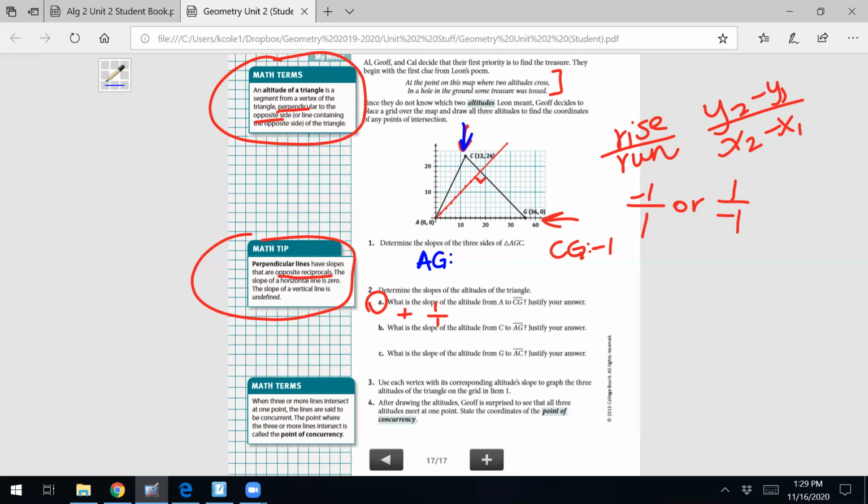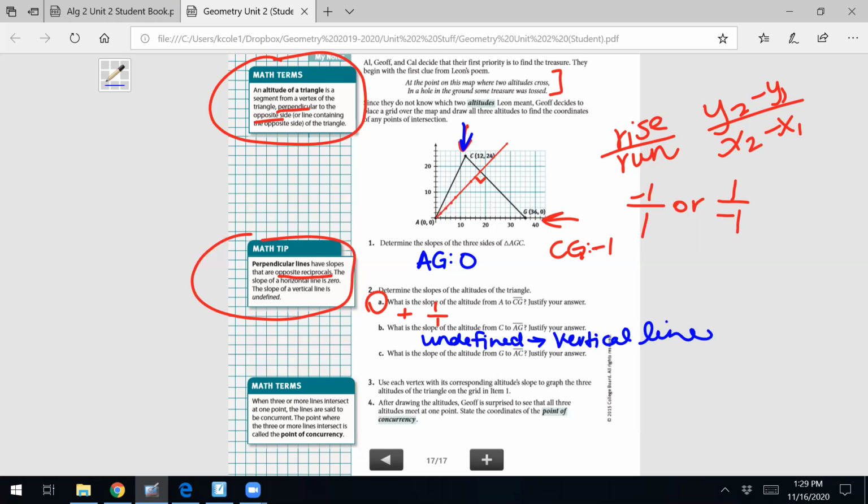What are all flat horizontal lines? Zero slope. Think of a treadmill. That person is walking on that treadmill at a slope of 0. All right, so we've got our 0 slope. So what is the perpendicular slope to a 0 slope? Undefined. So what does an undefined slope look like? It's a vertical line, straight up and down.